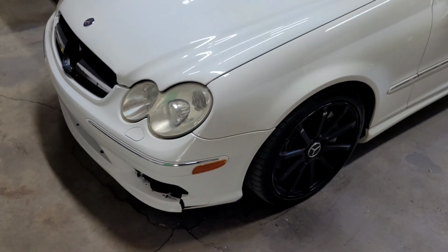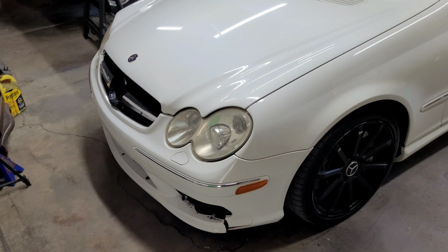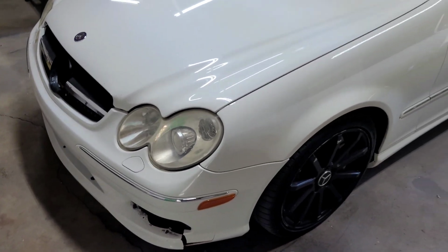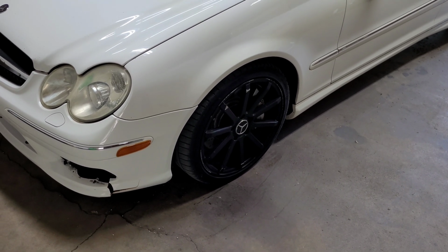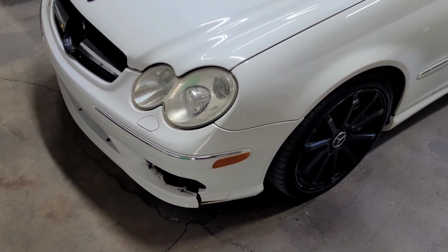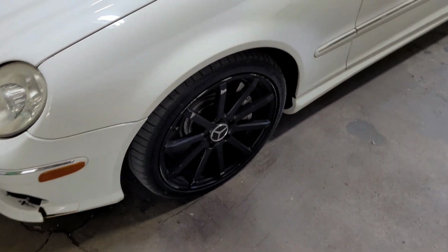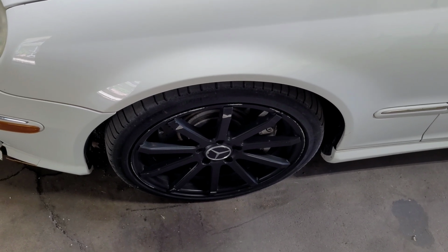But I do have an appointment to get this thing in the body shop and get the front end of this car totally fixed. Just kind of waiting on parts to come in for that. But for now, I need to replace that lower control arm. It doesn't really have anything to do with the accident. It's just that ball joint has kind of been on its way out for a little while, but now it's time to get in there and replace it.